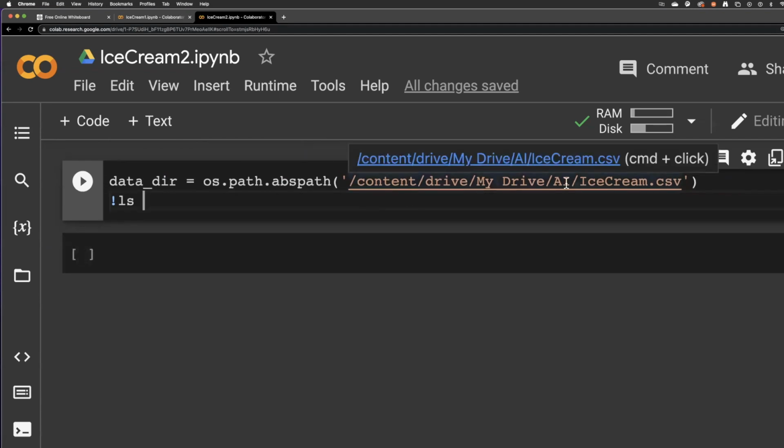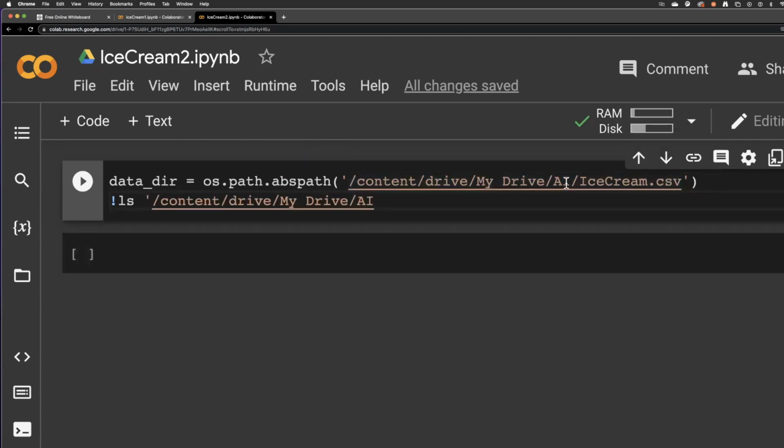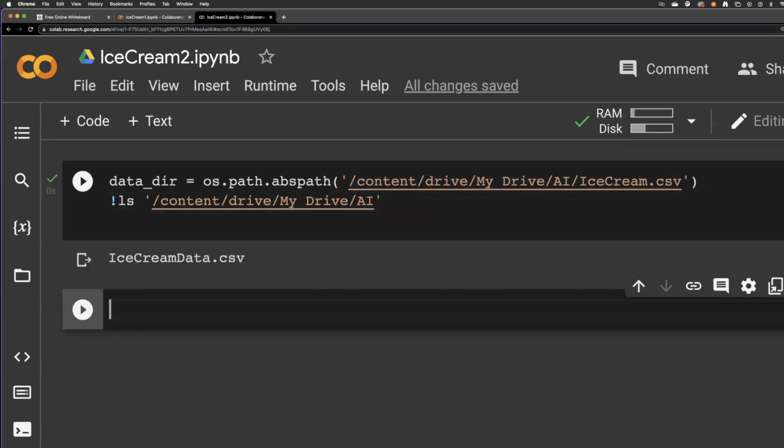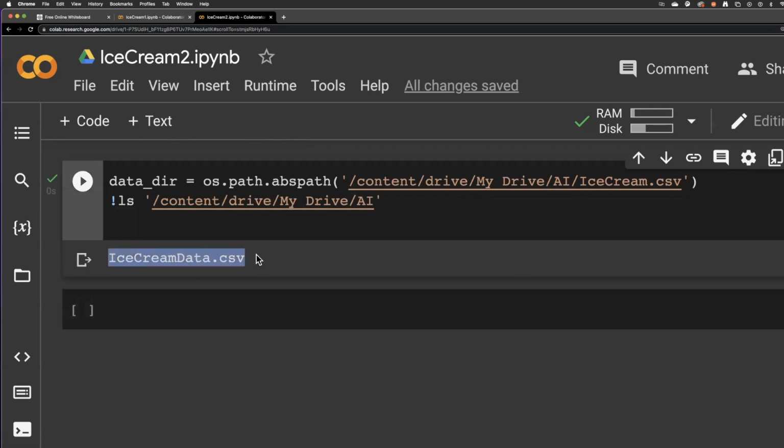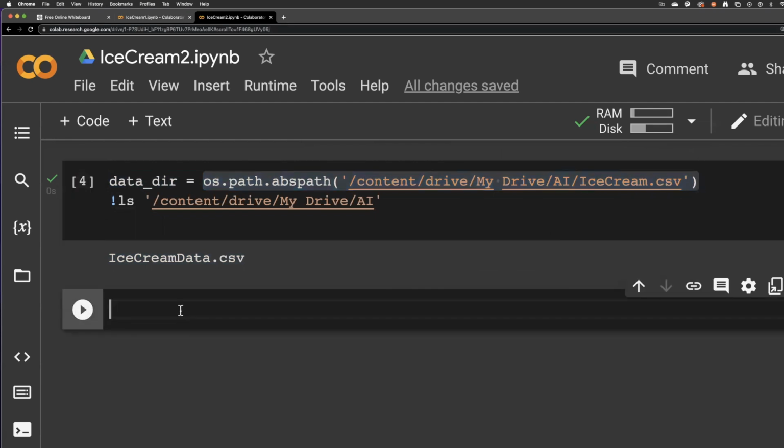Just want to see what's in there, and I can go into my folder and press Shift Enter, and we notice that it showed me what else is in that particular folder. The ice cream is there, so it's the right data set link. So we've created the path to our ice cream, and all we want to do is assign that to, let's call it a variable for now.